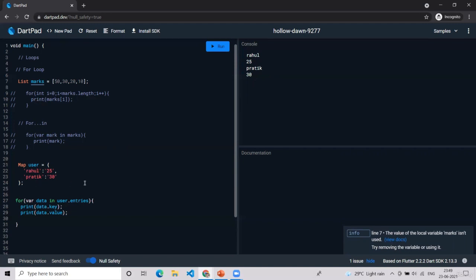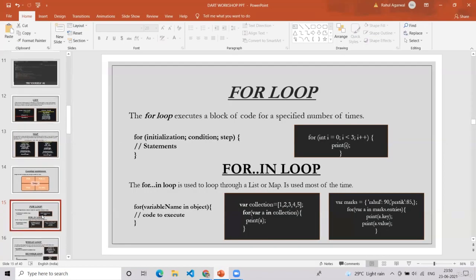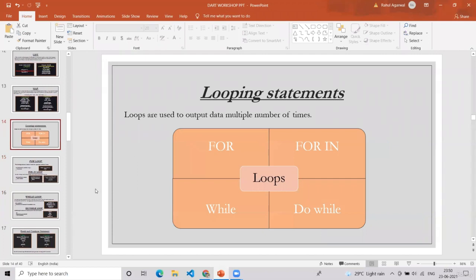So just imagine this user right now, it's containing only two data. But if you have an application like Facebook and there are crores or lakhs and whatever number of data, it's impossible for you to write everyone by their keys. In that case, we will be using looping. Now, more of the looping you will understand while we are building a Flutter application. Right now, you just understand the concept. Two loops are done.